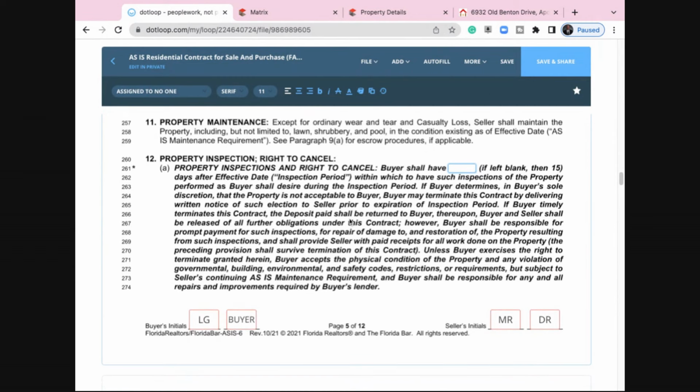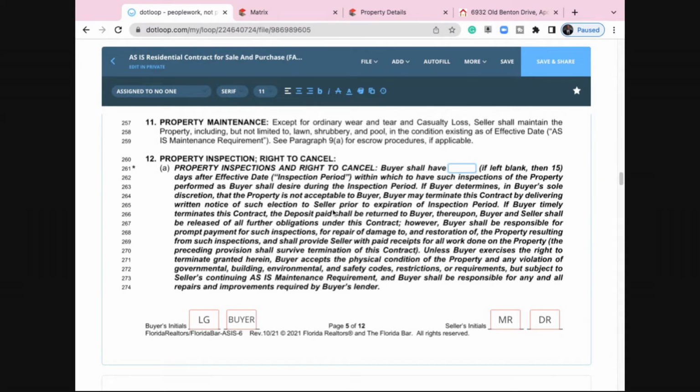And this is the reason why as-is contracts are the most commonly used, because right here, it is in black and white, let me read it to you again, in buyer's sole discretion. The buyer doesn't have to consult with anything or beg the seller. The buyer doesn't even have to tell the seller why he wants to cancel. As long as he presents the cancellation in writing, he's going to get his escrow back according to this clause. That's the power of the as-is contract.